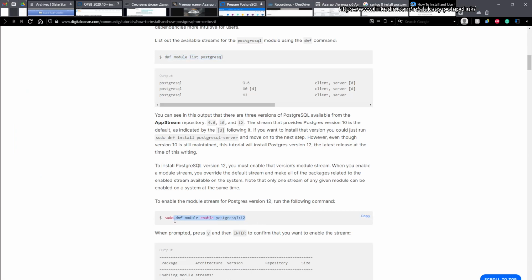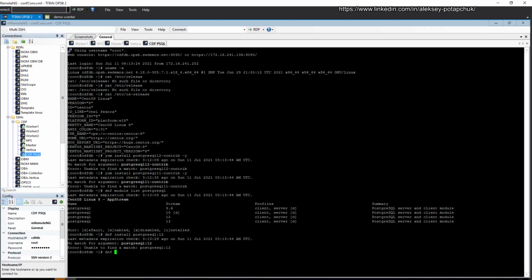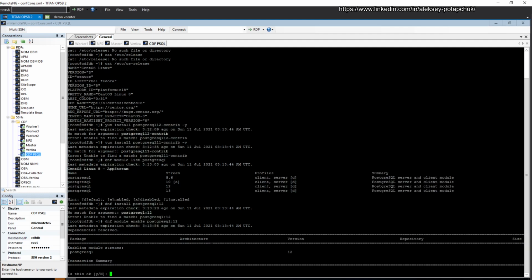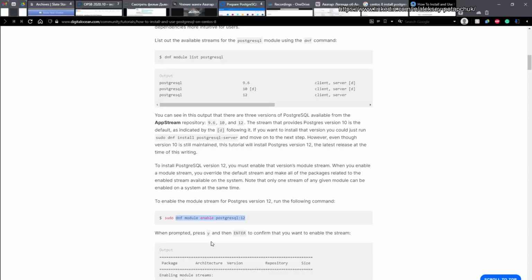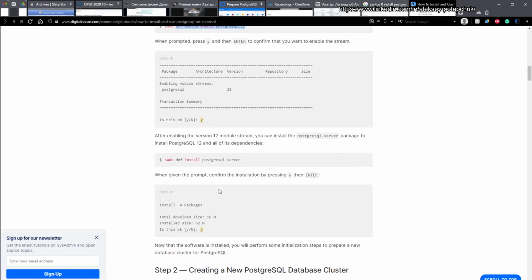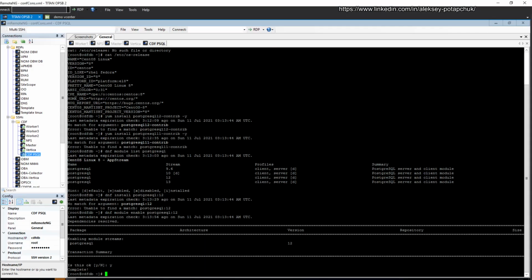I'm going to copy this. Control U. All right, let's go. Yes, it is okay. So we enable the module, and then we can say install Postgres server.